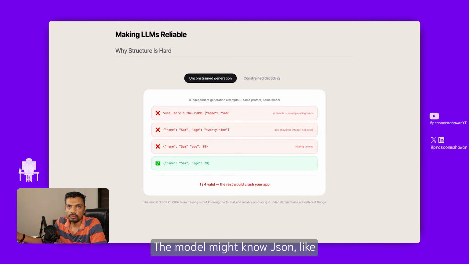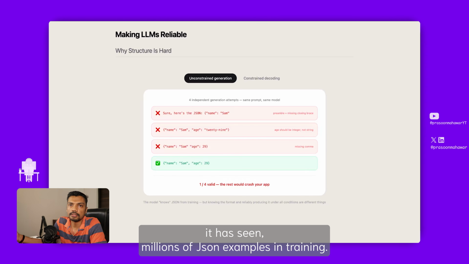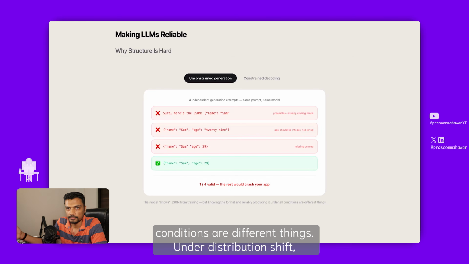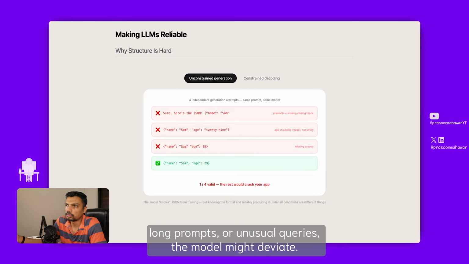The model might know JSON, like it has seen millions of JSON examples in training, but knowing the format and reliably producing it under all conditions are different things. Under distribution shift, long prompts or unusual queries, the model might deviate.